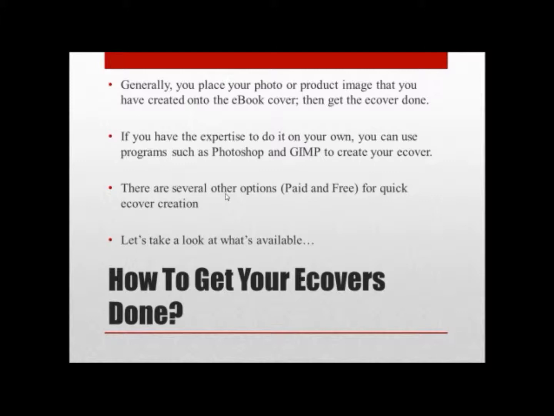So the next question is, how do you get your e-covers done? Usually, to create your e-cover, you need to have a photo, an image that's already ready to go, an image that you want to be the face of the product. Then after that, it's just a matter of slapping it on a digital e-cover and repositioning it so it's a finished product. So generally, like I say, you place your product image that you have created already beforehand onto the ebook cover or the e-cover in general. Then you just get the e-cover done.